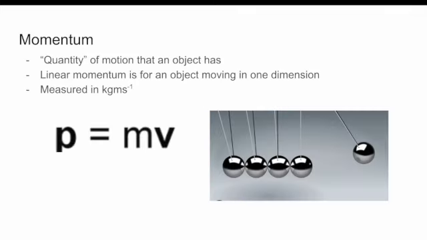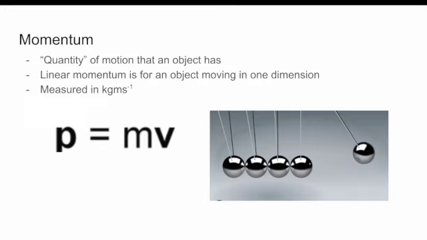So, what is momentum? Well, a loose definition of momentum, which means you can't really write this on your exam, is that momentum is the quantity of motion that an object has. Now, that might sound a little strange, and I'll give you credit. It is very strange. Momentum is sort of an abstract quantity. It's not really something you can see visually, much like you can see velocity or speed. It's very, very different.